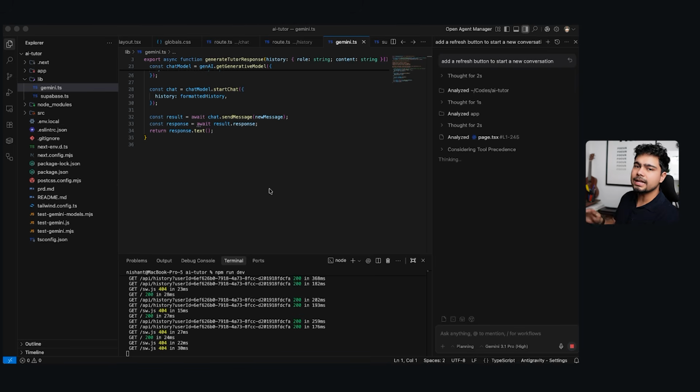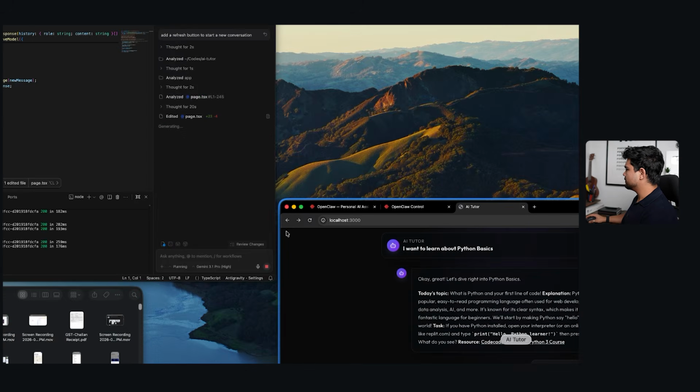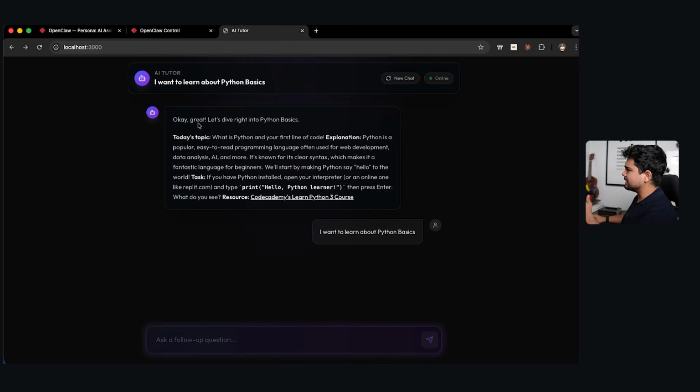So I'll do that. Currently it doesn't have any persistent memory. It will not remember anything related to you. If I ask what should I learn today, it will not remember what I learned yesterday. So here is where Mem9 actually comes in. It is an open source memory layer that you can integrate with your agents very easily, and that is what we are going to do now. For example, I'll give you some context. We will try it out now. So this was the basic Python thing. It gave us some topic today, what is Python, learn this, the explanation is this, and you can do the task like this.